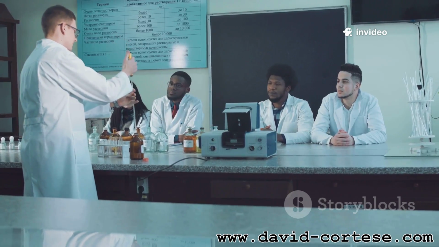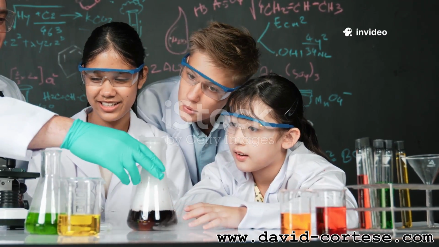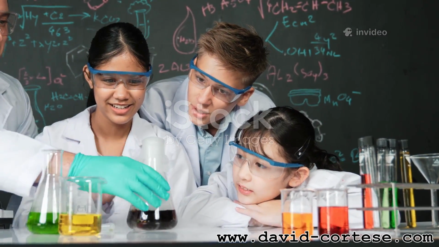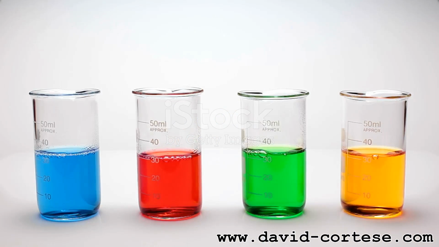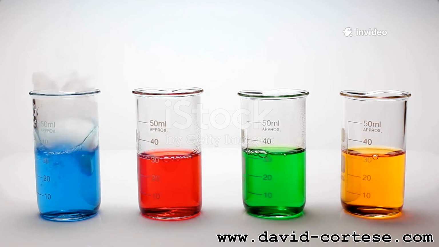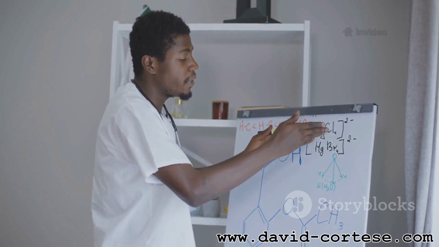Alright, let's dive into the ultimate guide to chemical reactions. No complicated jargon, just the good stuff you actually need for high school. First off, what is a chemical reaction? Basically, it's when substances mix and turn into something totally new. Imagine baking a cake. Once it's baked, you can't turn it back into raw batter. That's a chemical reaction. Now let's break down the main types.